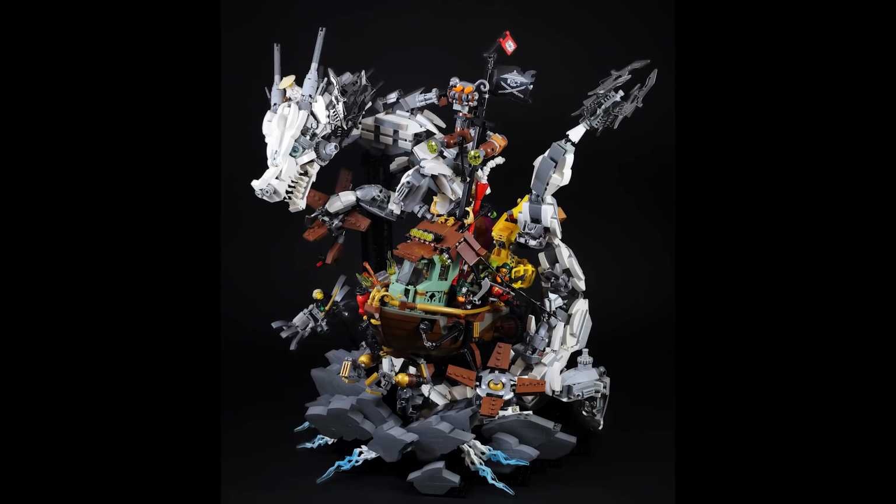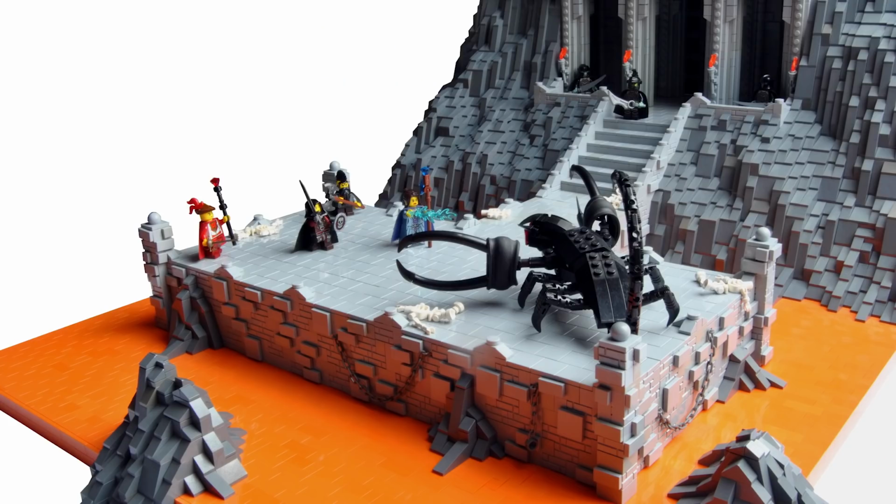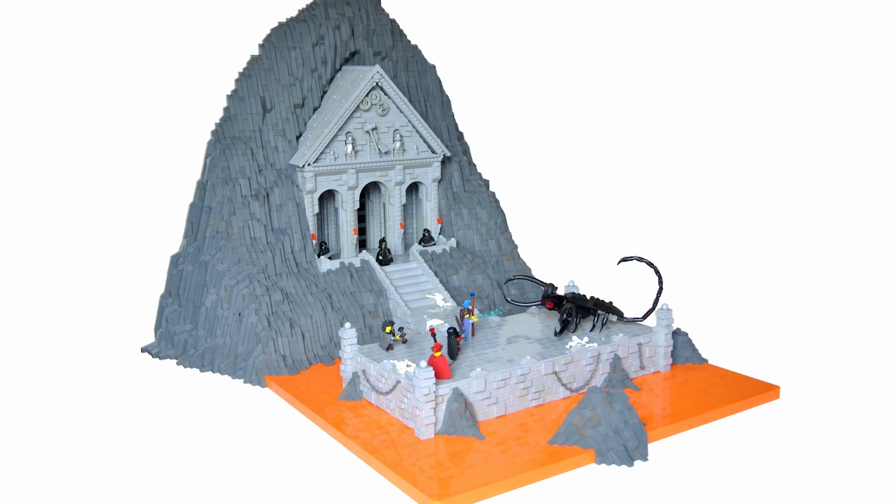Now, usually the top 3 doesn't have a build that includes just so much gray in one piece, but the style and technique and the scene that has been set here by David Leest in the battle at Dreadmoor Temple is something that I just really couldn't ignore. The giant dark gray peak that makes up the rocks is very well cinched off, and it comes up at a nice point.